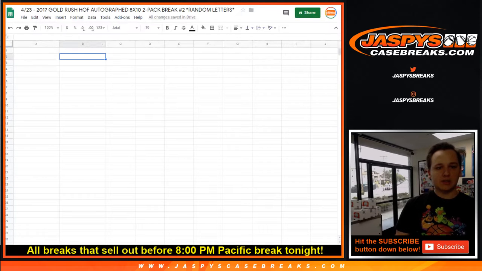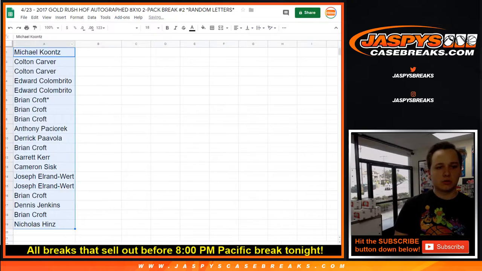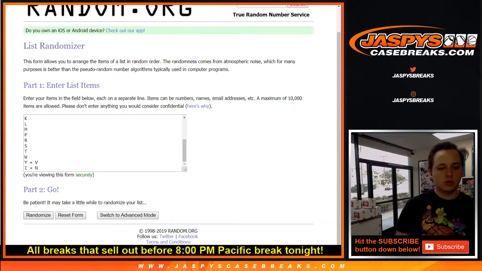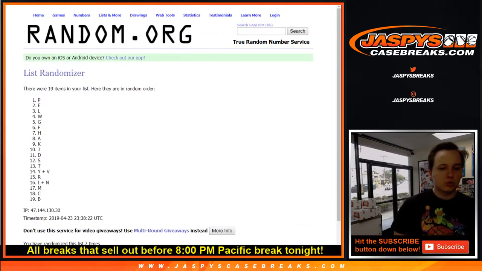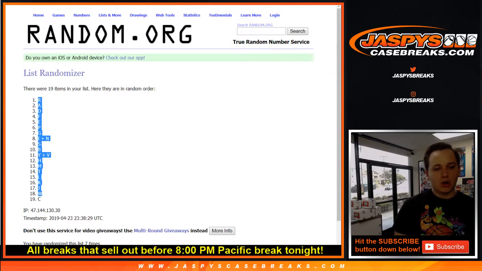Mic down to Nicholas. They love their Bruins, don't they? And seven times on the list of letters. One, two, three, four, five, six, seven. R down to C.